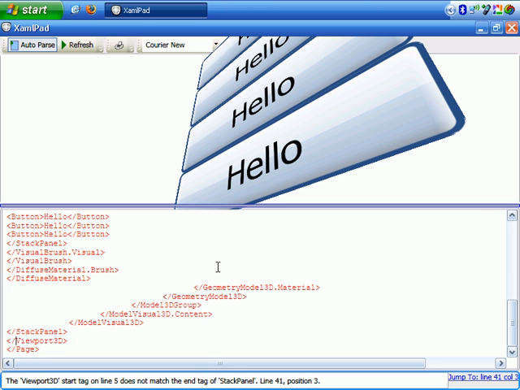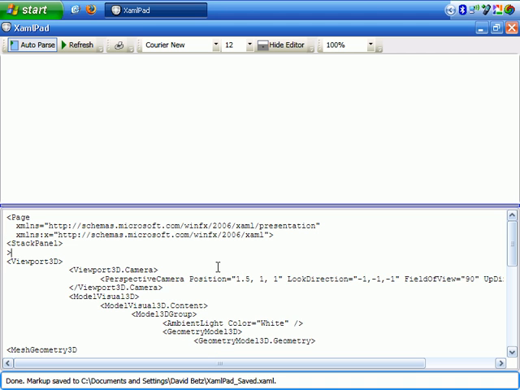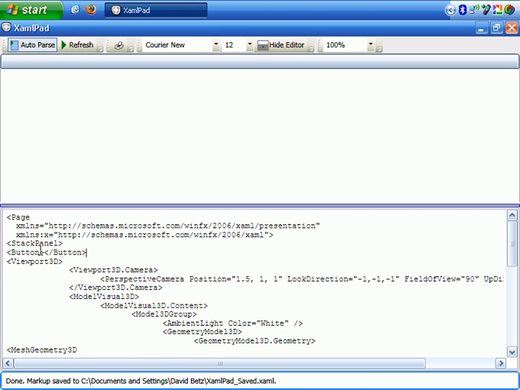Let's go ahead and put this stack panel here. And I actually want to put a button out here. And this button is just going to say stuff, I don't know, creative, right? And then I'm going to put the height on this.